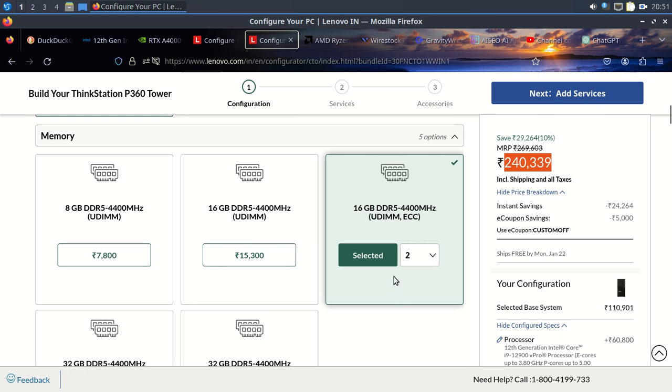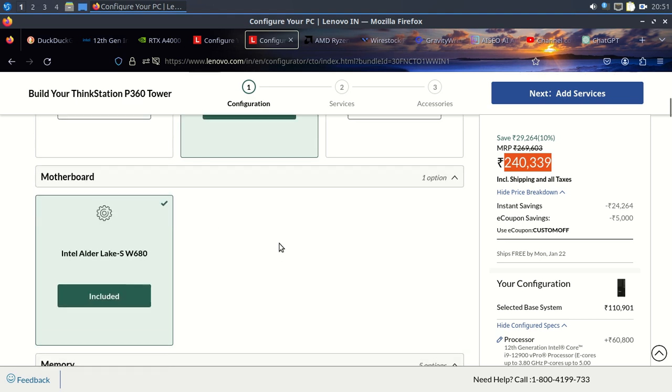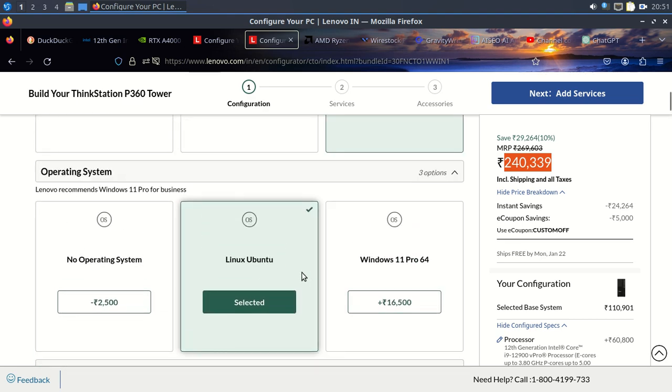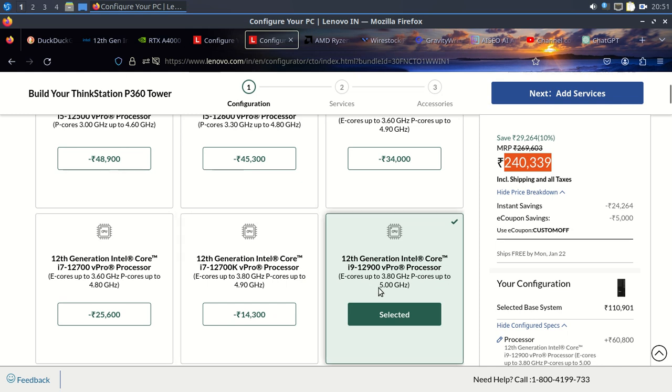This is better than the other, always, this one. And I have the Linux Ubuntu 12th generation i9 Pro processor.